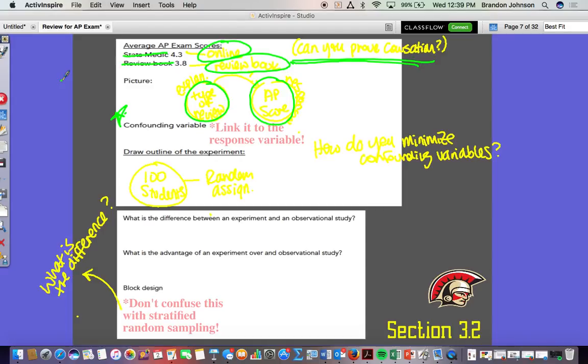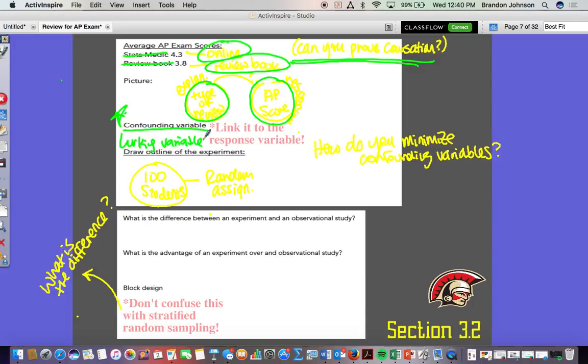Hey, let's do this. Let's continue. We got this. Just a couple more notes, and then we'll take a breather. We were talking really quick about the picture here. I think we got to confounding variables, right? What's a confounding variable? It's a variable that confines your experiment. What'd you say, James? A variable that confines your experiment. That's very intuitive.